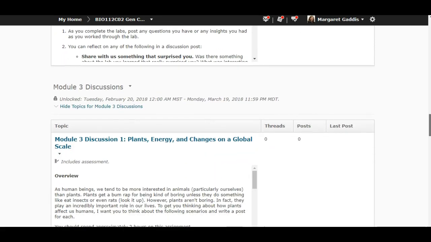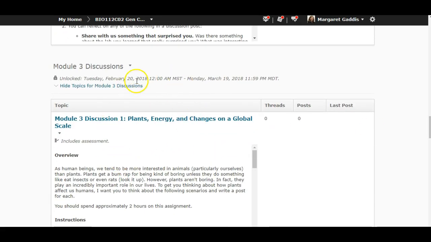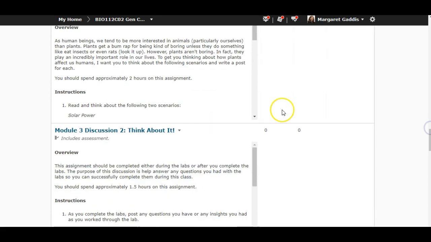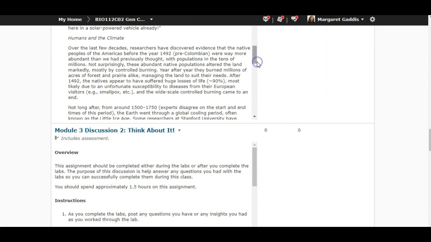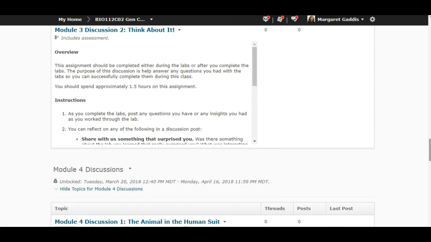But then once we get our lab kits and we have something more to do with our labs, our discussions will stretch out for a longer period of time. And you'll still have to get in there on the third day, but you'll have a couple of weeks to make your reply posts. And it's very important that you attend to discussion as frequently as possible, not just 3 times in 3 weeks. Every time you come to class, go to discussion and read for 5 minutes and make a post. That is called studying. The discussion is the place where you are doing active studying in an online course.